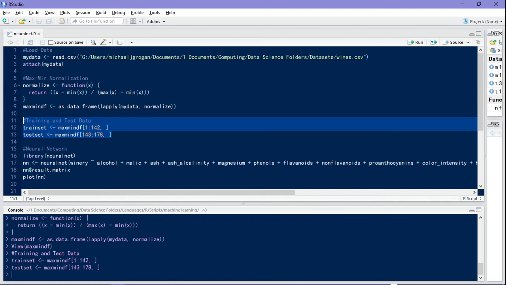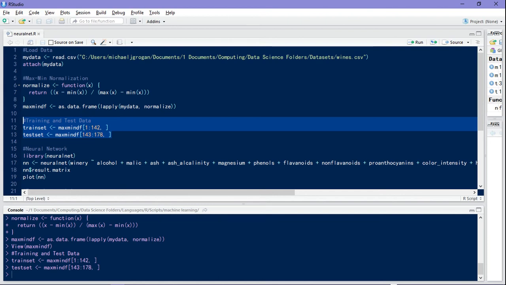We want to see how accurate our model is in predicting the classification of the wines.